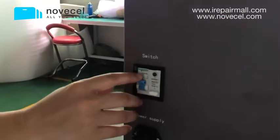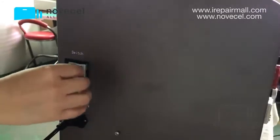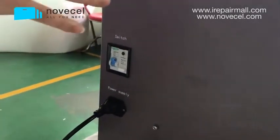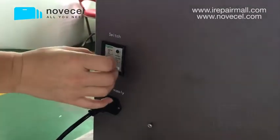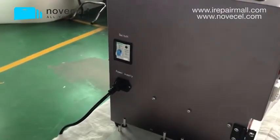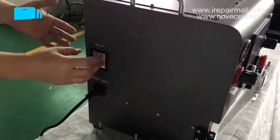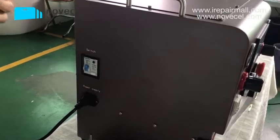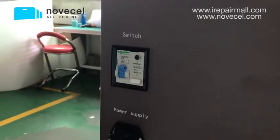Now here, this is the switch. The switch we're using is Schneider, the German brand. As with our freezer, all the switches we're using are Schneider because I like this brand. So I use it for all my machines, for my freezer, for my laminator, for my other machines which require a switch like this. We're using Schneider because we don't want you to have problems in the future with a switch, which is stupid. You're gonna have a big machine but this switch doesn't work, so it takes time, because when you have a big production, you cannot wait here for 1 week for them to send you a part. It's kind of stupid. It's a waste of time and money.